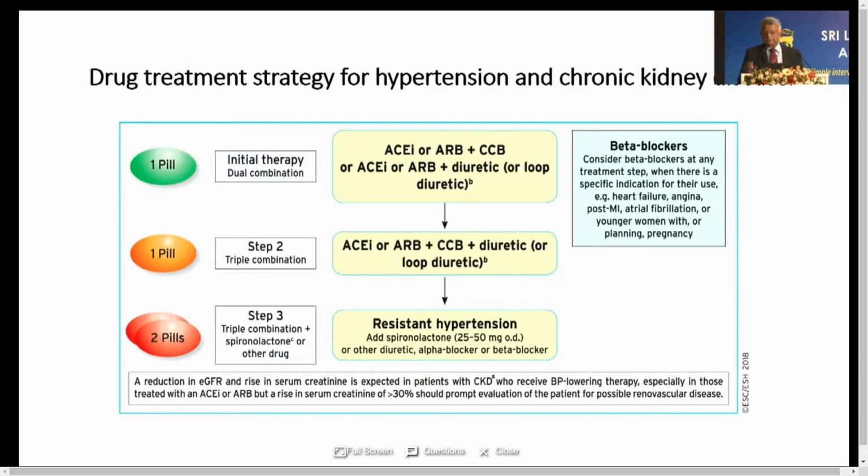I will go through some other groups of patients. First, chronic kidney disease patients. As you all know, ACE inhibitors and ARB blockers are the first line medication in chronic kidney disease. Whenever you start them in these patients, you can allow a 30% increase in the serum creatinine, because it happens with ACE inhibitor and ARB blocker treatment. If that happens, it's okay. But if it is more than 30%, then you have to investigate the patient for other conditions like bilateral renal artery stenosis. Depending on the requirement, you can use beta blockers and other medication as required.